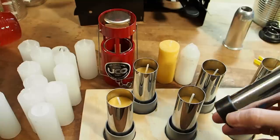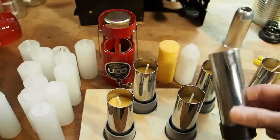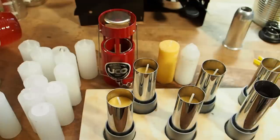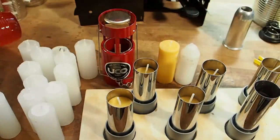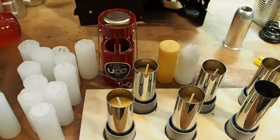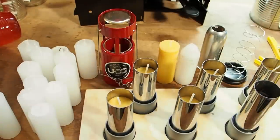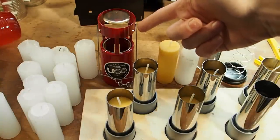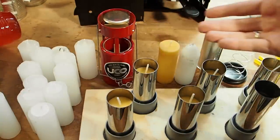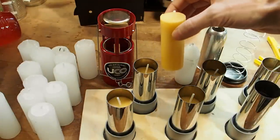So yeah, if you have 1 1/4 inch pipes lying around, then you know that you can use them for making some candles for exactly this kind of UCO candle lantern. And I find the system is great. I really love how this is working with the housing and the spring. Brilliant system, but also I have to say it's a little bit expensive. And the candles are also expensive if you buy them, so I definitely would not purchase them, but I would make them myself.